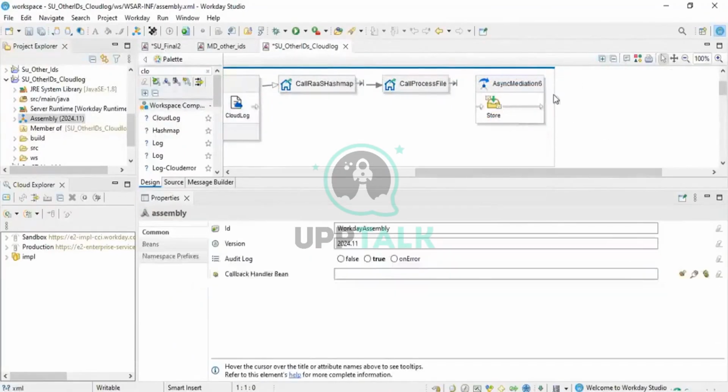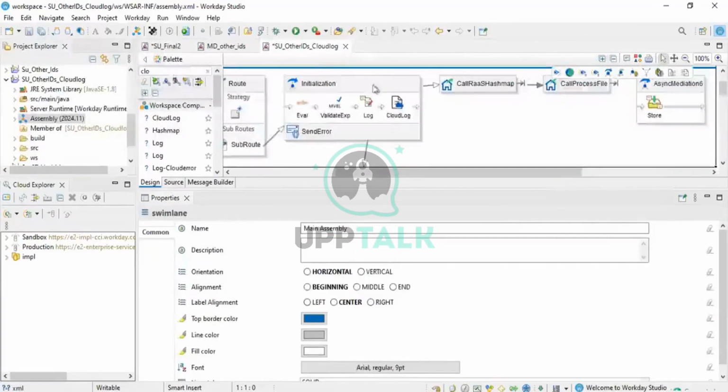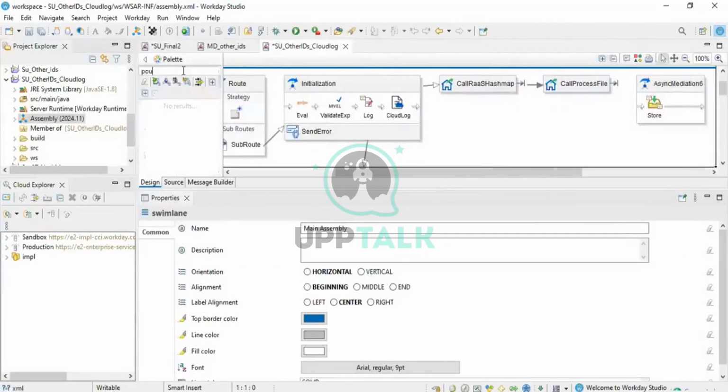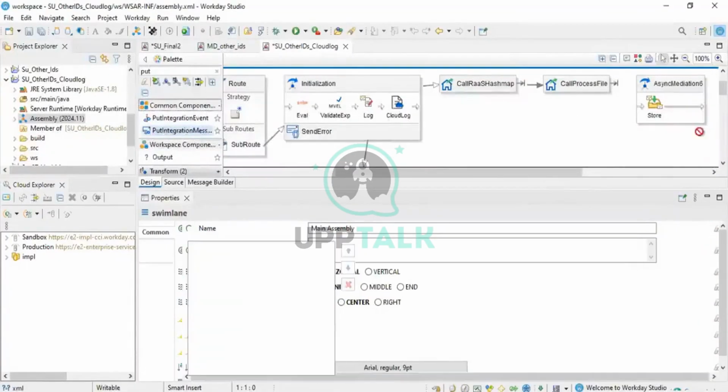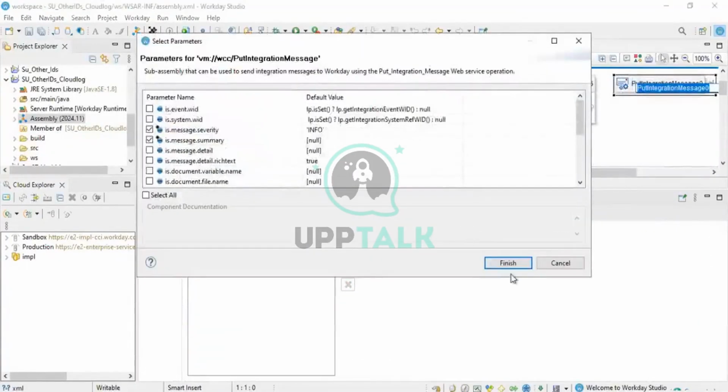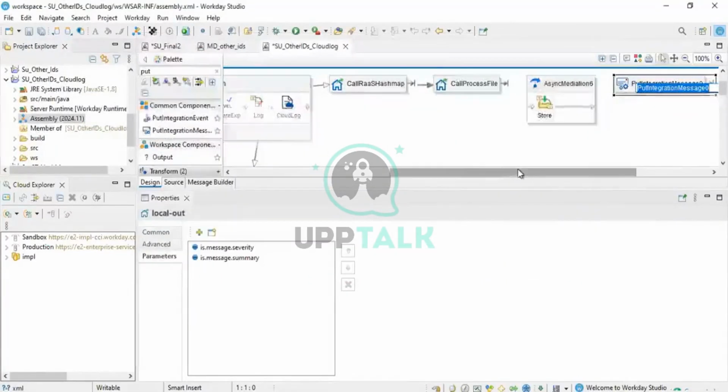After that, I have to put integration message. The message or event, we'll look at it later.